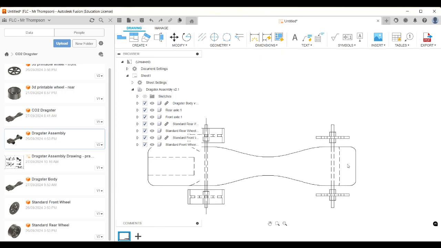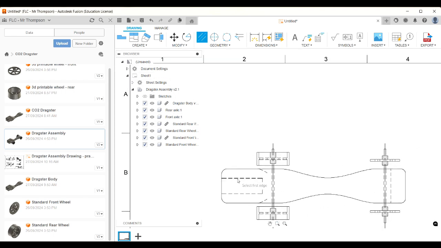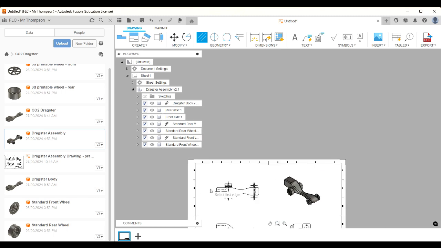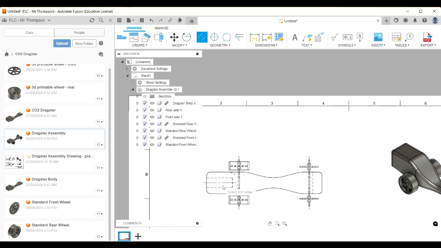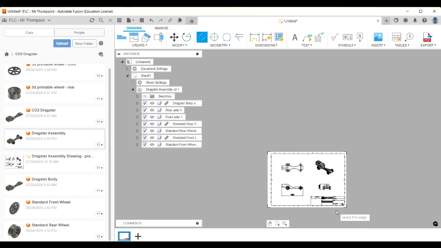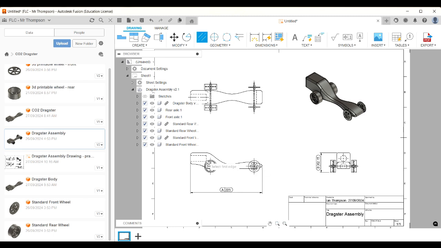Oop, Control Z, there we go. So I found if I click up here, it creates the center line that I want. All right, maybe put a center mark between here and here because that's that circular hole. So anywhere we've got an important circle, we might want to put a center mark or a center line through it to help us with our dimensioning.